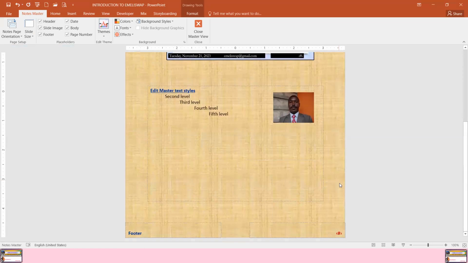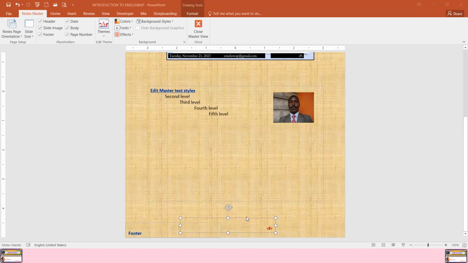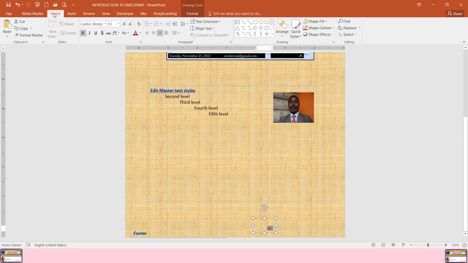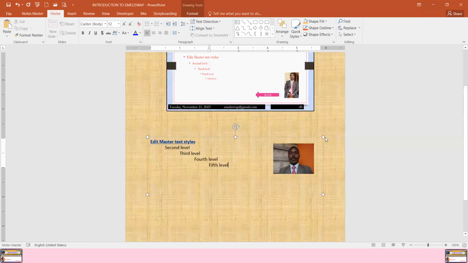I can even decide to move this page number placeholder from where it is, and then I can drag it towards the center, if I want it to be at the center of my handout. I can even resize it the way I want. So I can click on it that way and then resize the placeholders that way. I can even change the size by selecting it, then clicking on Home and increasing the font size, for example, to 14, and even changing the color, for example, to blue. Then always remember to click on Save button to save your changes.